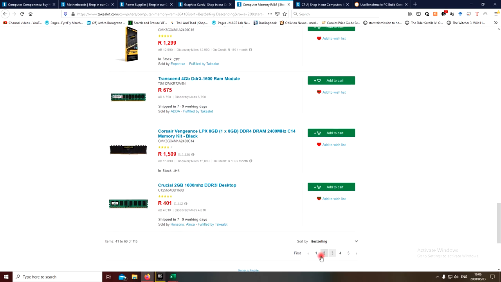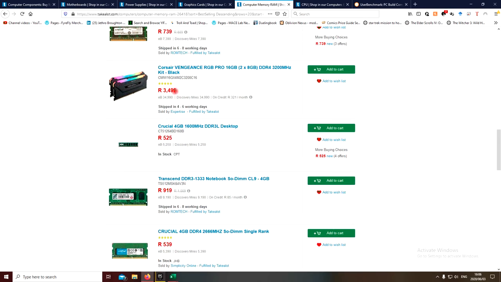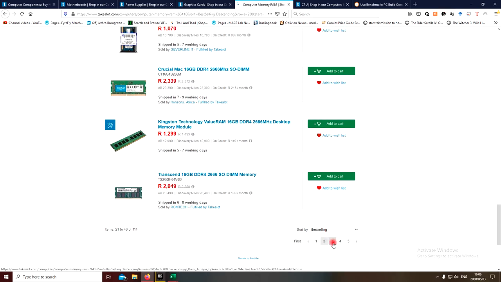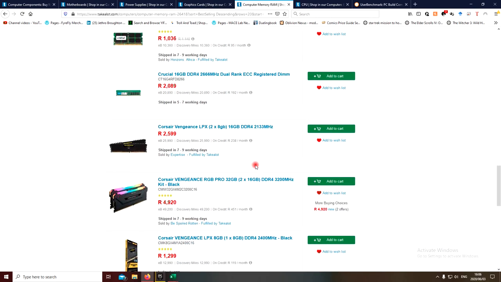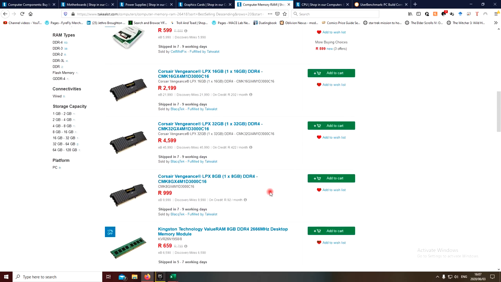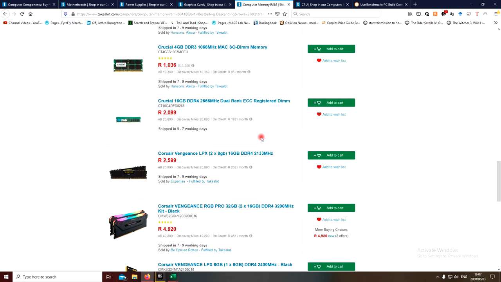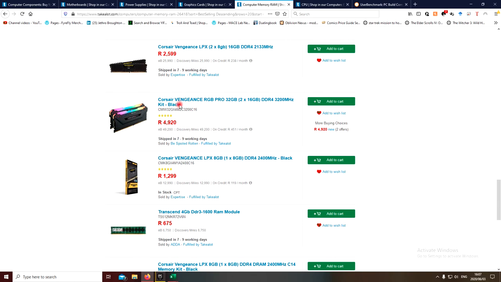2x16 gigs. Wait, is this cheaper than the previous one? 3499 and 4920. Well, that you would be saving, and going for that, and then you're getting RGB, which, as we all know, makes your computer so much faster. And it even works out to be cheaper than buying two of those, doesn't it? No, it doesn't. It's just whatever. So I think I'll go with this. The Corsair Vengeance RGB Pro, 32 gigs, because why not?